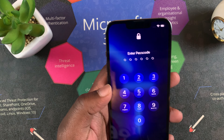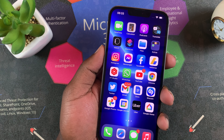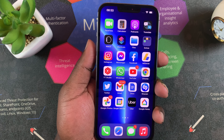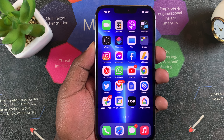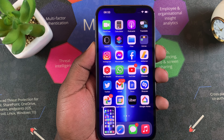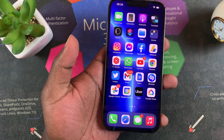To take a screenshot, I'm just going to quickly unlock the phone first. Then all you have to do is place one finger on the power button and the other finger on the volume up button, and press both buttons simultaneously. A screenshot will be taken and saved as a thumbnail at the bottom left side of your screen.